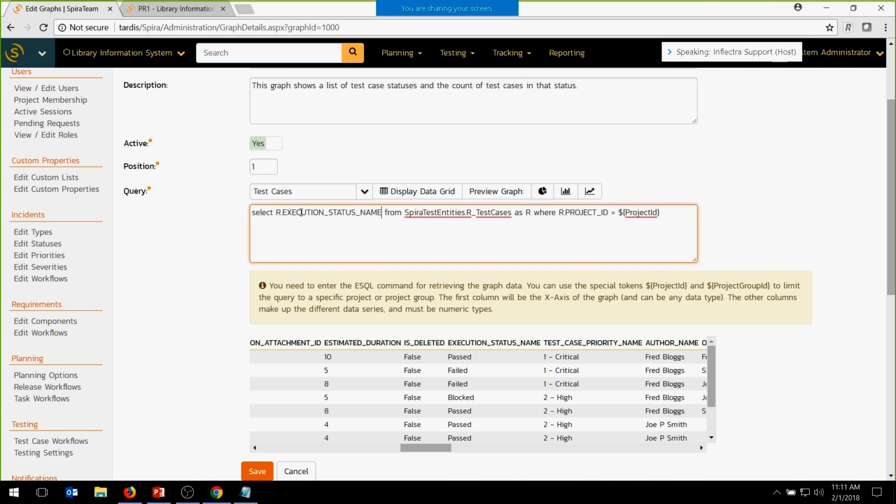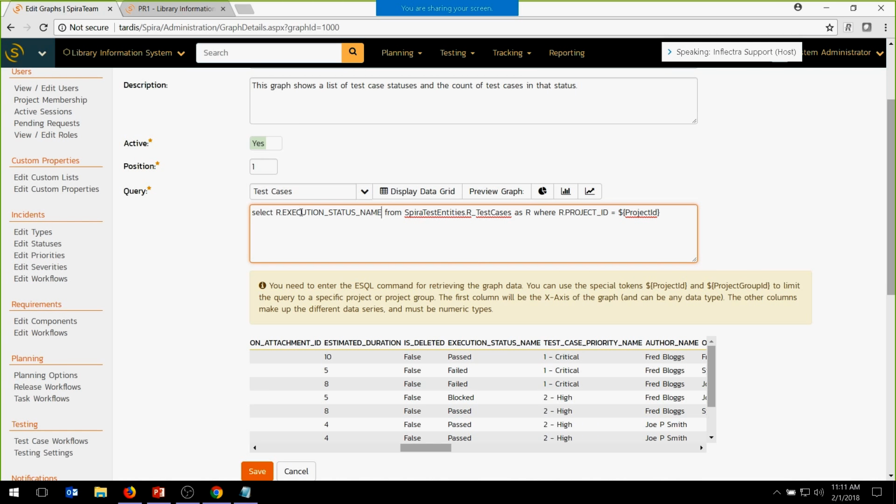like that. And what we then want is the count of the test cases. So we'll just simply add a numeric field called count, r.testCaseID, which is the first column. It could be any. We're going to count it, so it can be any of these columns, in fact, as count. And we'll display that data grid.